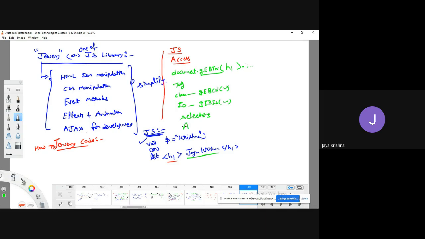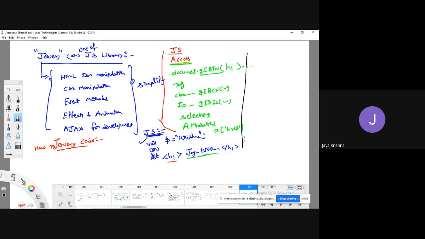Or if you want to access an element with respect to attributes, guys, while explaining this concept, I explained the attributes concept clearly. I hope you remember that. For example, a[href] is going to select all the anchor tags which have an href attribute. Like that, I have clearly taken examples of how to access elements with the help of JavaScript.